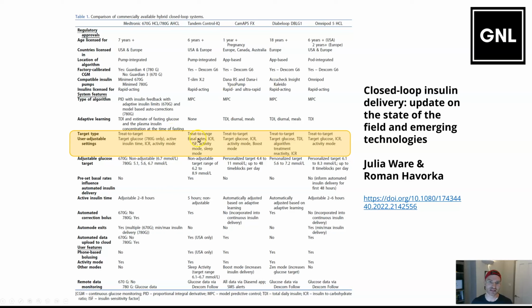And a lot of the DIY systems operate on this, where you set the basal rates yourself, the correction factors and sensitivity, which is fantastic for the people who really understand it, who are in control and want that fine-tuning control. Maybe not so useful for people who don't have that in-depth understanding and want the algorithm to look after those things for them and they can just crack on with their life.